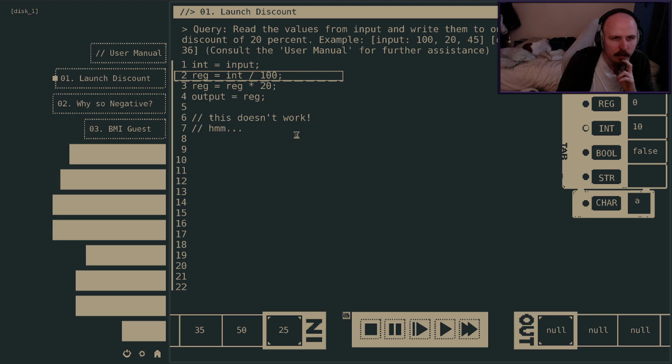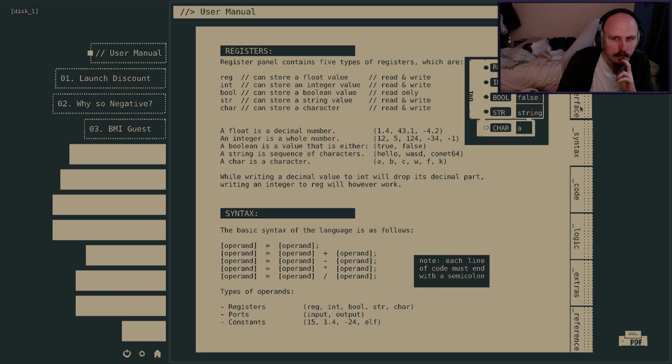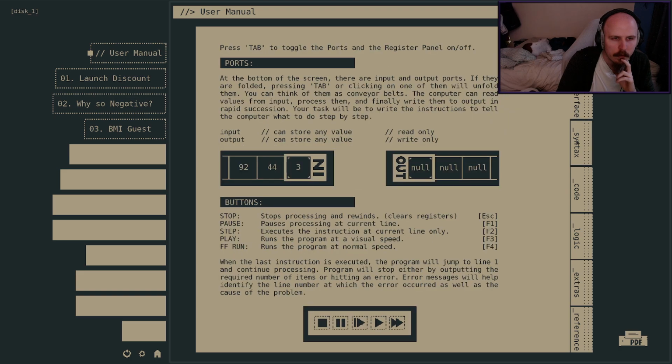I'm not sure I understand. The computer can read also from input, process them, and finally write them to output in rapid succession.